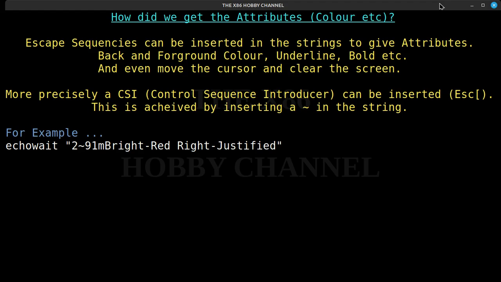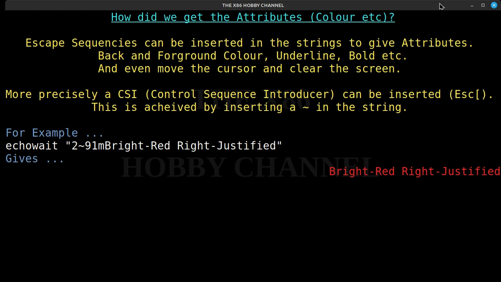It should have a bright red text, the M signifying the end of that escape sequence. So what follows then, bright red, is the beginning of the actual text. Okay, so let's see how that looks. Bright red, right justified. Okay.